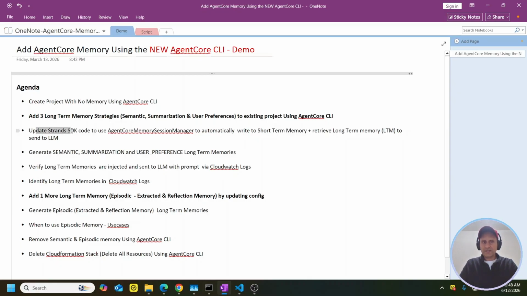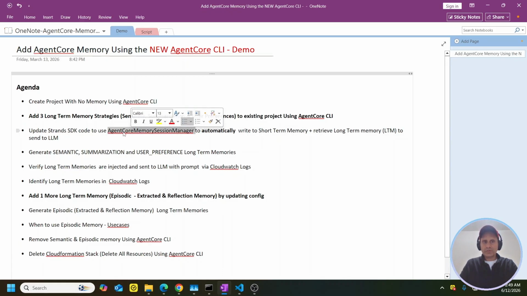Then I'm going to update the Strands agent code to use AgentCore Memory Session Manager. What this manager is going to do is automatically write to short-term memory and as well as retrieve long-term memory. Okay, automatically.